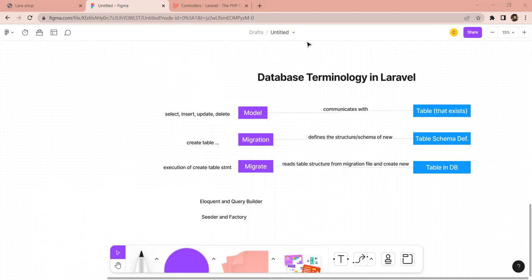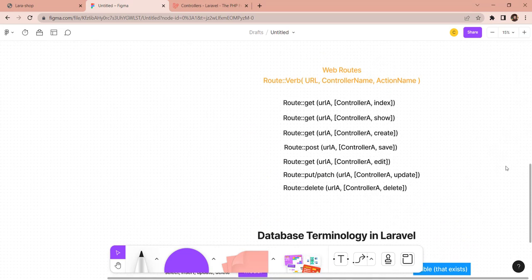Okay, so now we have covered almost all of the terminology that is required in order to understand today's tutorial, except for one little thing, which is this URL. Remember I said these three URLs and this fourth one are supposed to be different URLs. As long as they are different in any way, it's okay. But the Laravel community uses a convention for these URLs as well. In fact, most of the REST API community follows this convention. So let's have a look at that convention in the Laravel docs.